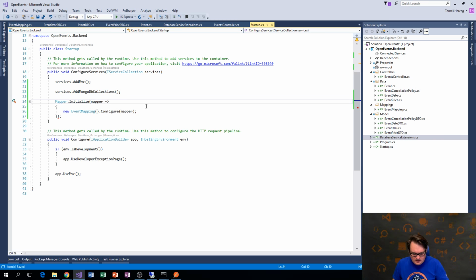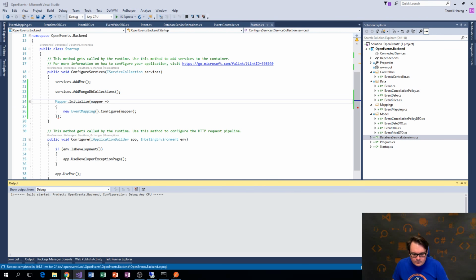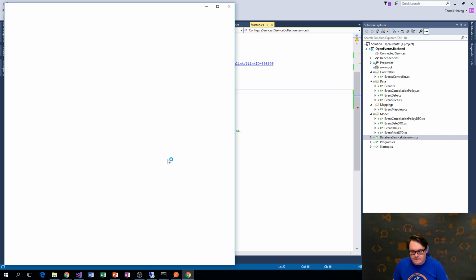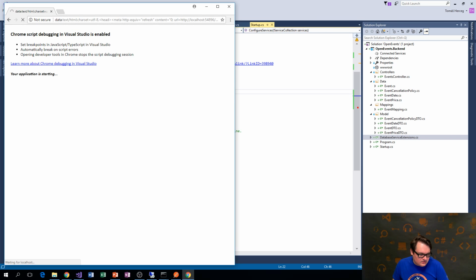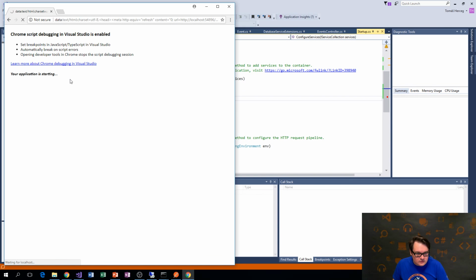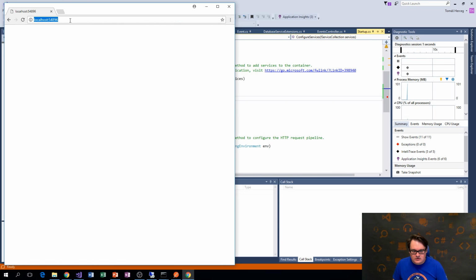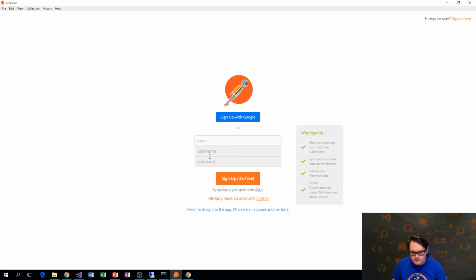So let's run the application again and let's try Postman. Yeah, Martin says that I can disable JavaScript debugging. That's true, because currently we don't have any JavaScript here. But I will just grab the URL and try to use Postman.